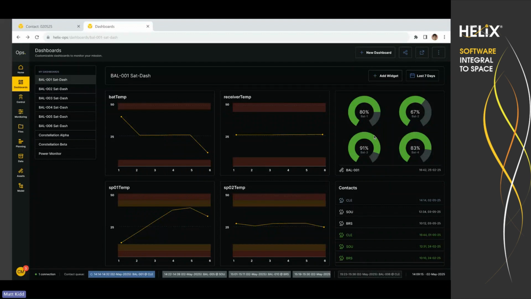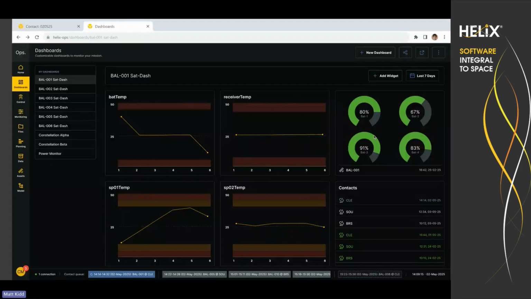It's also worth mentioning that this view doesn't have to be done on a single window. Most of our satellite operators will run from anywhere from 3 to 6 monitors all at once. And what you could do in this scenario here is have up to 6 monitors all showing you different views of your spacecraft.